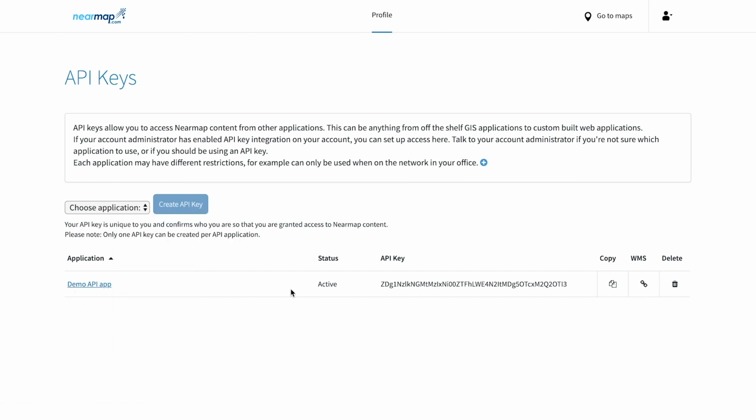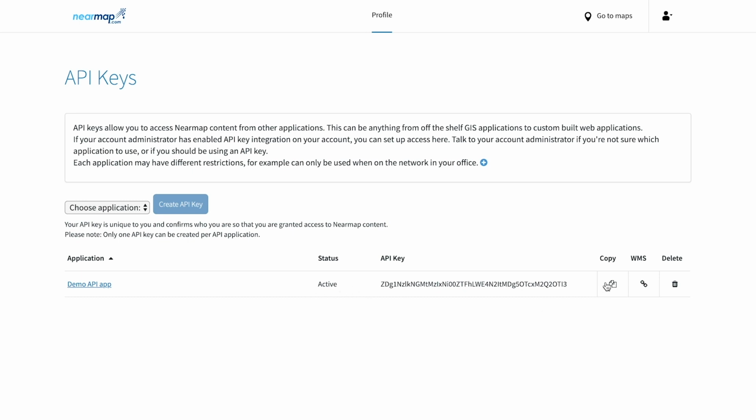Moving over this way, you can check the status of your API key at a glance. This one is active right now. This is followed by the API key itself, a long, unique string that will allow you to access our imagery through third-party programs. Make sure that you keep this string secure, as it may allow others to access our imagery on your behalf should it fall into the wrong hands.